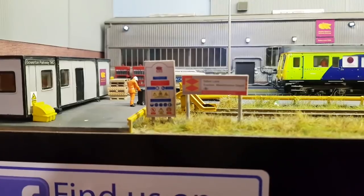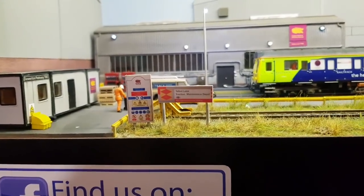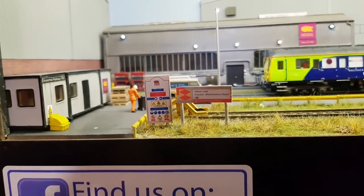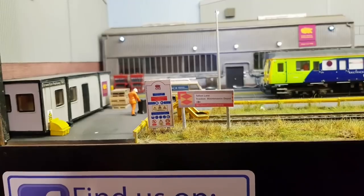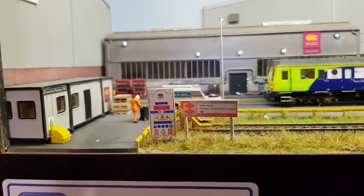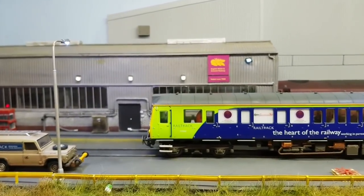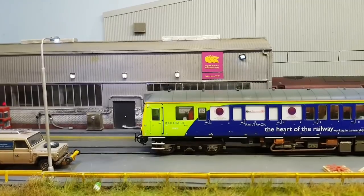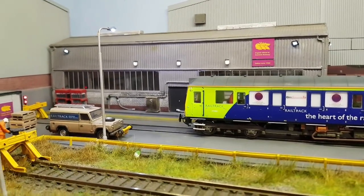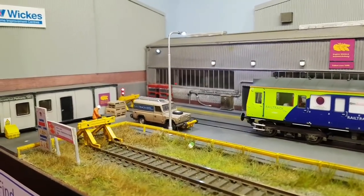And we've got the signs, if I can get them in focus, with the layout's name. So this is an EWS era layout, but with the old rail freight distribution signs remaining, just to give it that little bit of flavour of a layout of an era that's in transition. So you've got that signage there. And then on the front of the depot, we've got the Talbot Lane EWS stuff. So all of the signage is made by myself. I make it on a combination of Adobe Photoshop and InDesign and print it all on a standard printer.